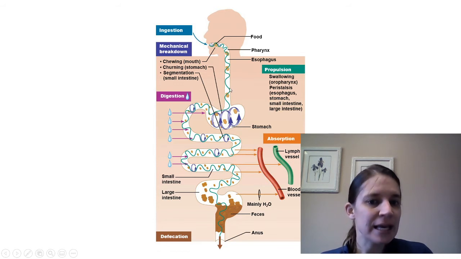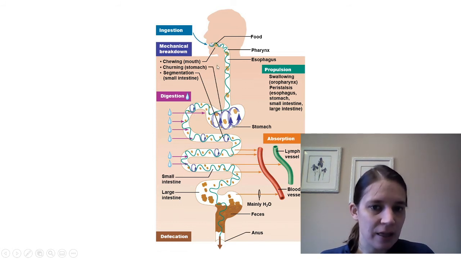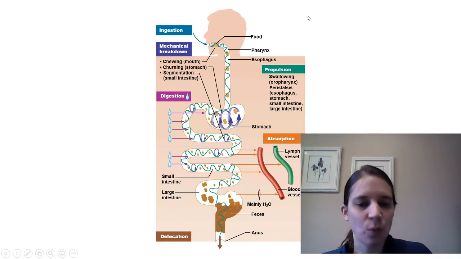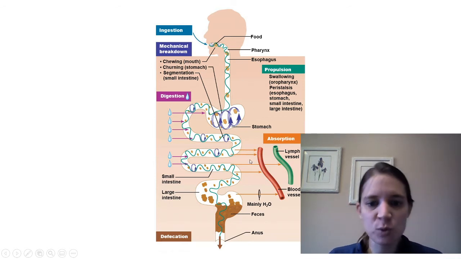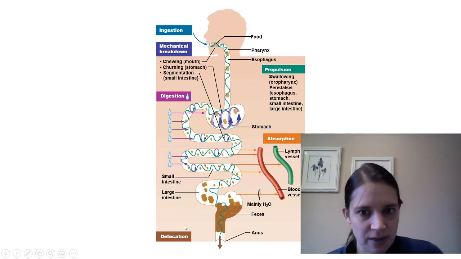Digestion is happening mostly in the small intestines. There's a tiny bit that happens in other places, but mostly it's happening here. The stomach's not really doing that much digestion. We'll get to this later. Absorption is happening in the small intestines, and some in the large intestines, but honestly, by the time you get there, mostly you're just pulling back water. So you're absorbing here, and then defecation is just an anus thing.